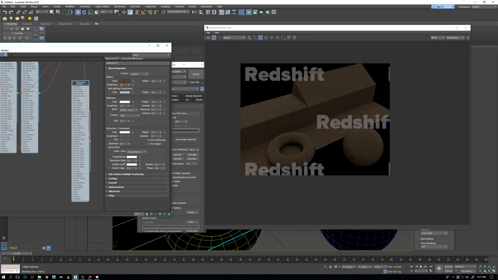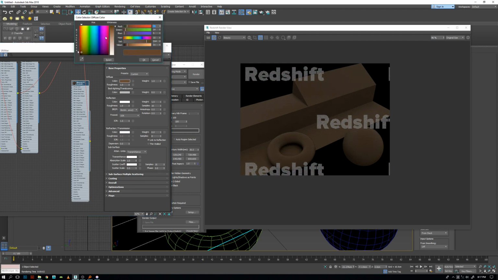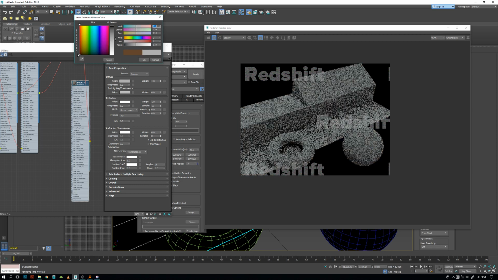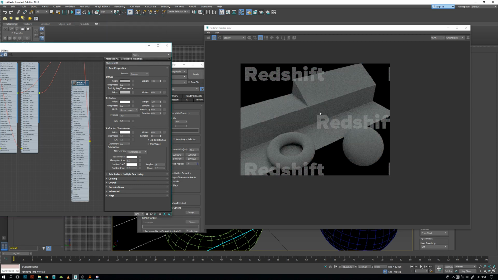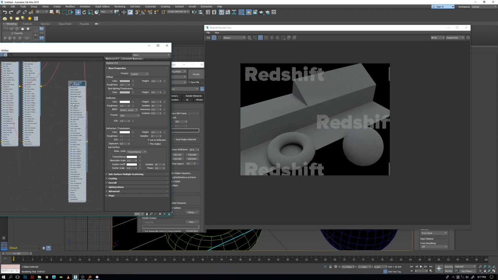We will go through the diffuse roughness and what it does in a later lesson, but you can see it. Let's turn this into a gray color so that you can see the difference. You can see it gives it that powdery look. If we turn down the roughness, you can see the angles are really defined, but if we increase the roughness, it's kind of like it has a subsurface scattering effect. But we're just creating a basic dust shader for now.